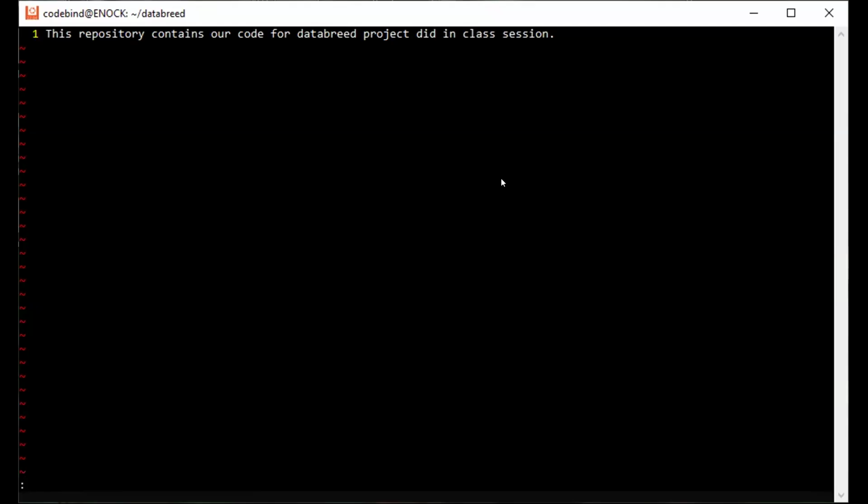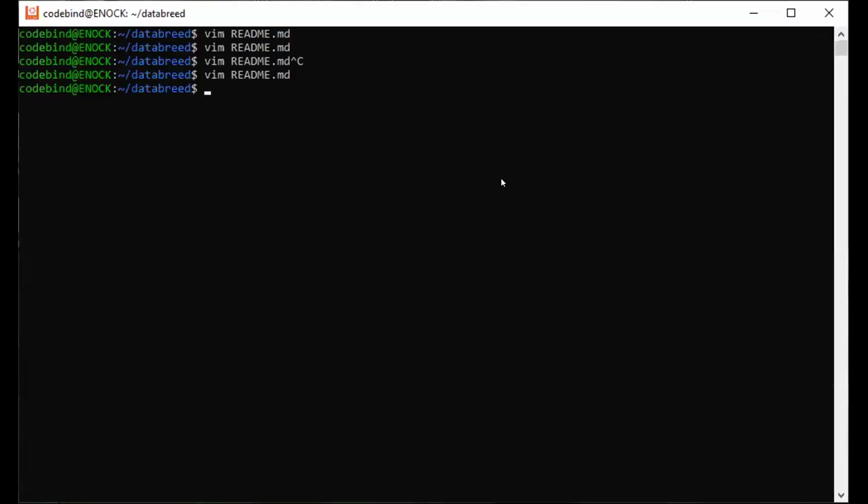Now you write WQ in small letters. You are going to write save and quit. That is what it means. So WQ, then you press enter. You have now written, saved, and you have exited Vim. So I hope we are all at that point. Right? Yes. Good. Now I want us to write a small function.